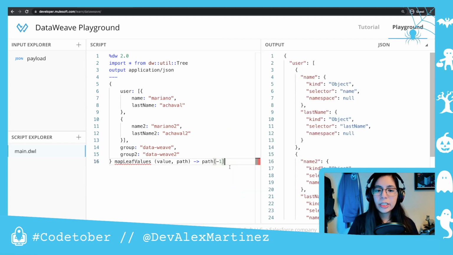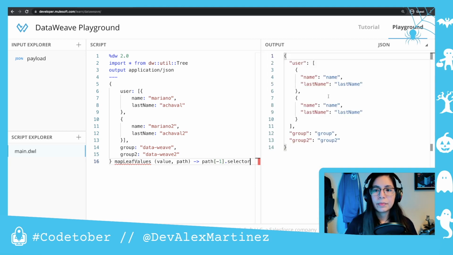So let's put this back as name and name. If we wanted to change all of the fields that have name as a field, we can do path -1, and then to read the name of the field, like name and last name, we would have to get the selector. So if I do path -1 dot selector, this would give us the name of our fields, as you can see here.